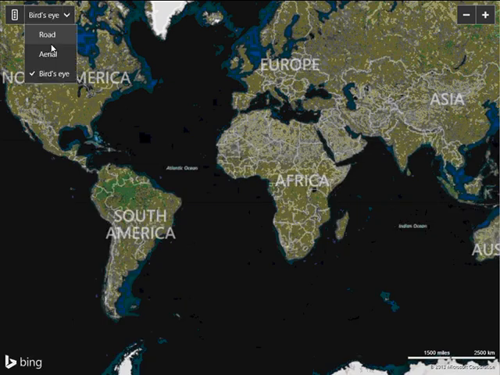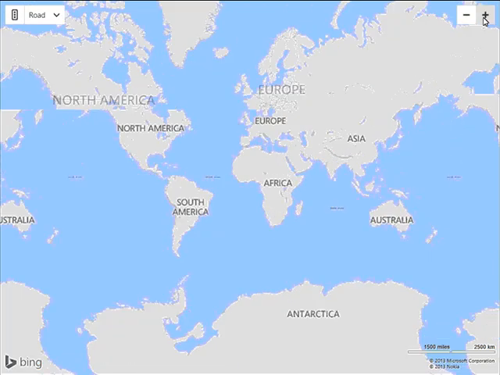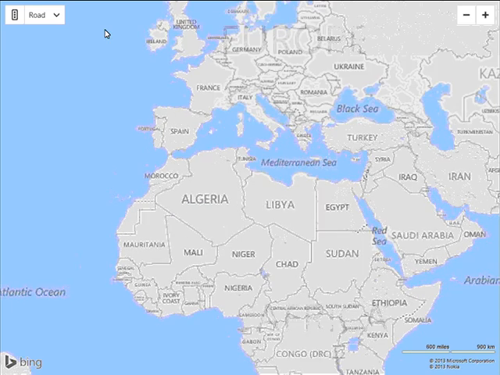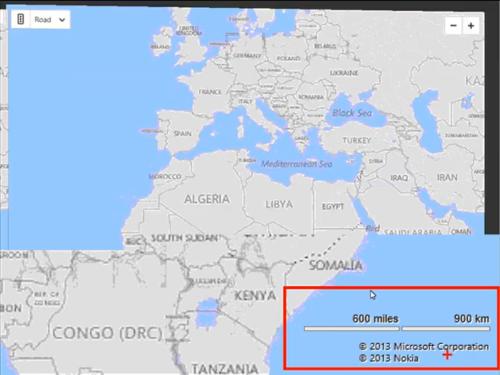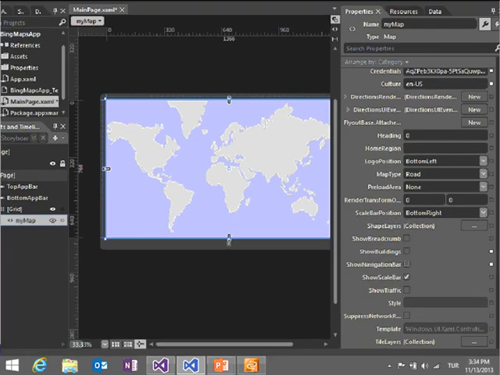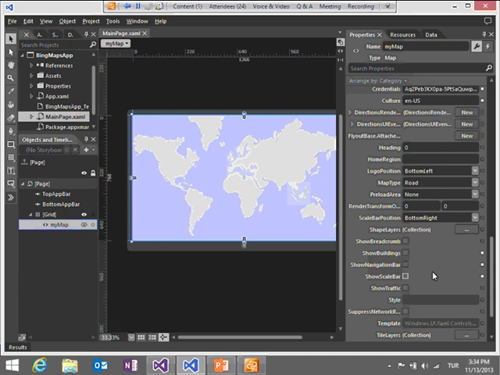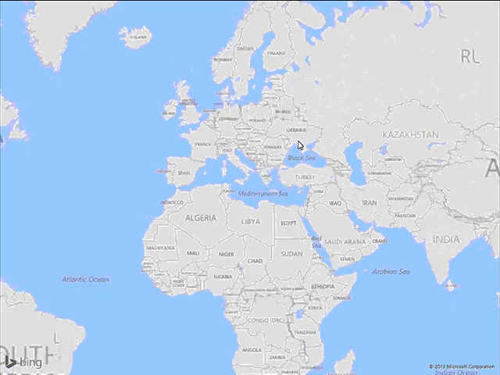You can just change it and see it, or you can show the traffic or not. You can zoom out and zoom in inside of the nav. This is the navigation one, and also there is a scale bar. Whenever we close this one, you can disable the navigation bar. At the same time, you can disable the scale bar as well. So whenever I press F5, you can see just a clean map.